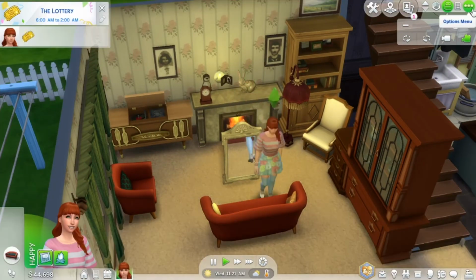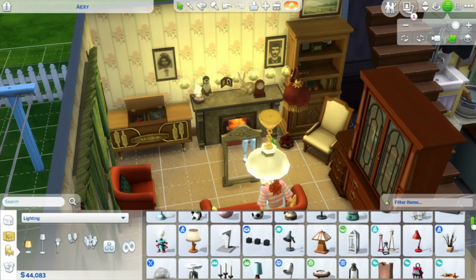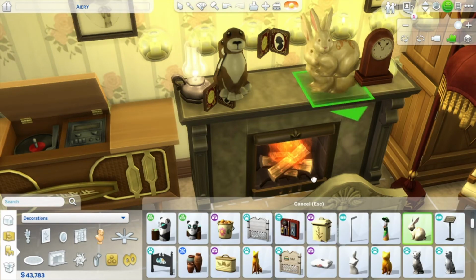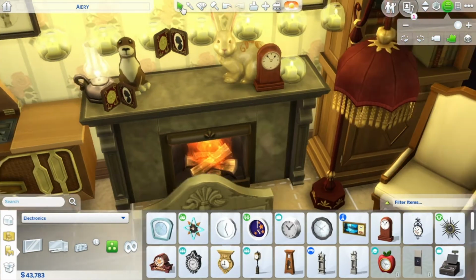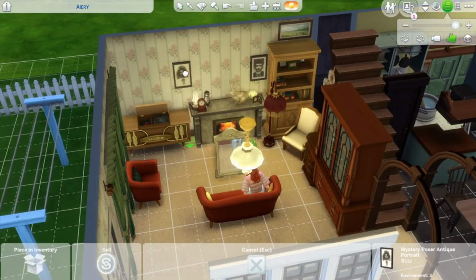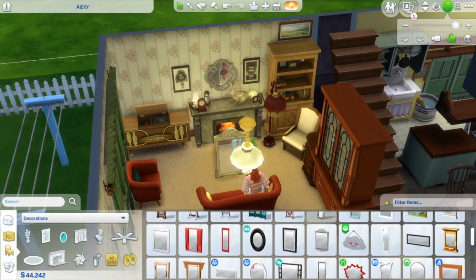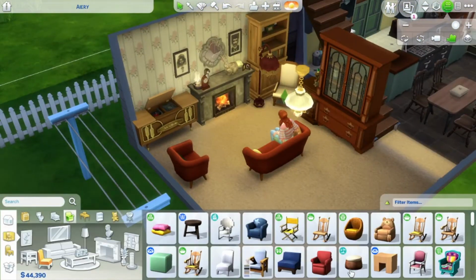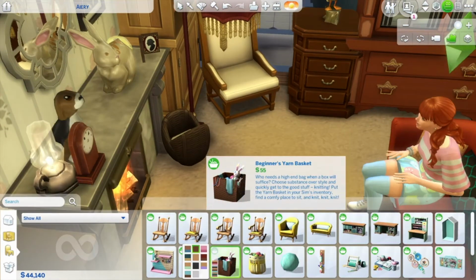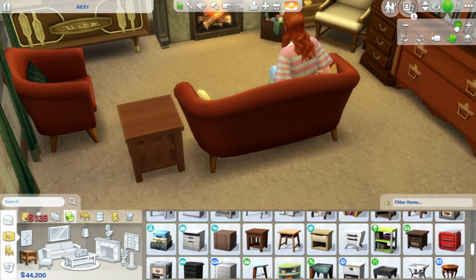Now the Art Deco fireplace that we have in the game is very ornate, very fancy looking, but the 1930s fireplace that I was seeing is a bit more plain, and it has this weird marbly texture. I found this fireplace, it was a bit big, so I had to scale it down, and I thought that if I scaled it down, the fire bit for the fireplace would be hovering. So I scaled it down, tested it with my sim. It's not hovering, it still fits into the fire bit, and I really like this fireplace because it has that weird motley marble-ness that I was seeing a lot on the other 1930s fireplaces.